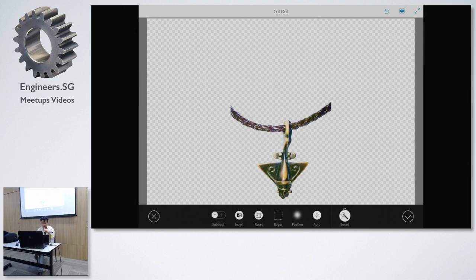Okay, now, this is really good when you have a white background. But when you don't have a white background, it gets a bit tricky. Like, if I want to remove this leather part here, if I start to do this, it might start to cut away too much of it. And I might erase, and see, it's gone. So I might end up with a little bit of a problem. So if you find that is a problem, okay, let's wait for this.